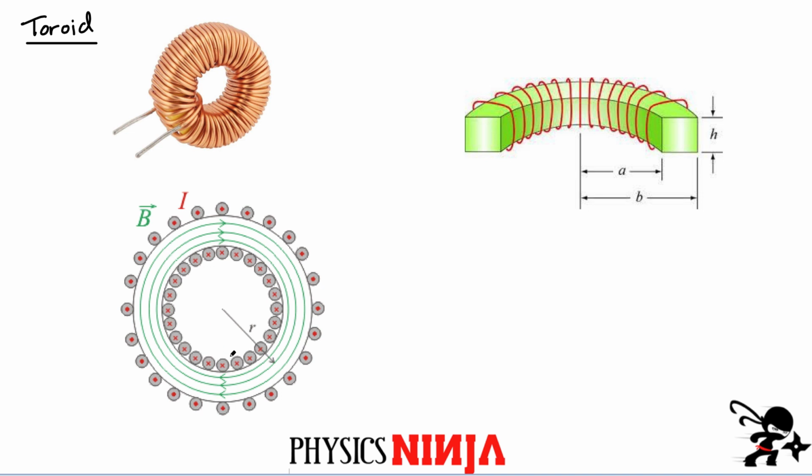The other thing we need to know is, well, what is the size of this toroid? For us, we're going to consider something with an inside radius here, which is equal to A, and an external radius here, which is equal to B. All right, so let's start the calculation based on this geometry right here, and we're going to apply the same formula that we did for the solenoid.